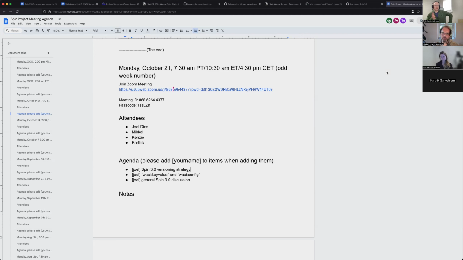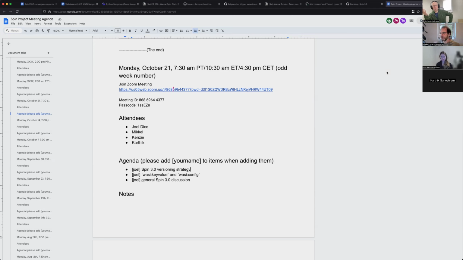One of my proposals was, using Rust as an example, we could add a new submodule under the SDK which represents Spin 3.0, and you'd have to explicitly import from that module to get access to that functionality. You wouldn't accidentally import from it, because any existing code would not know about that module since it doesn't exist yet.